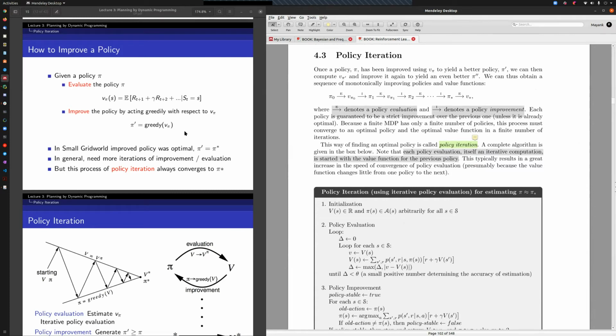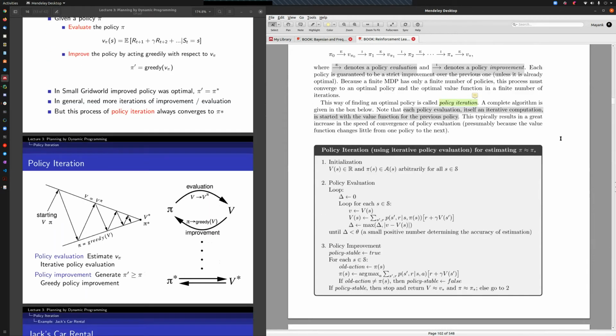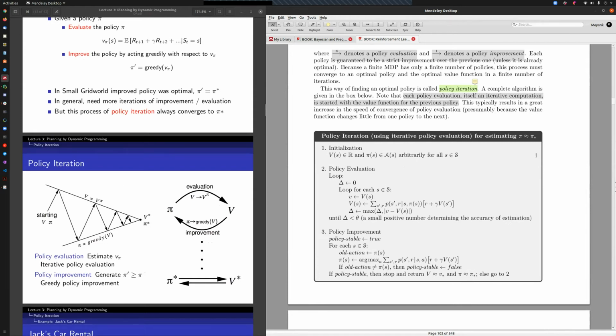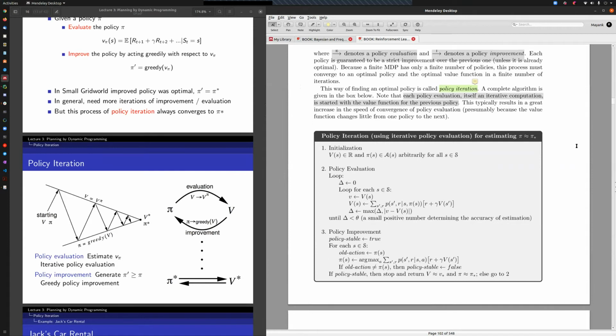Then we go on to the policy iteration that we looked at just now. It's just a deterministic dynamic programming point of view, because we are using this in this space too. Then this is the equation. This is the algorithm that we have used here.